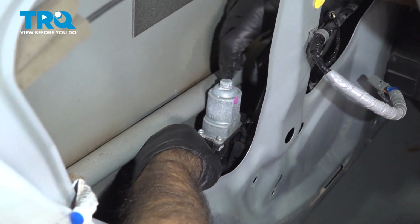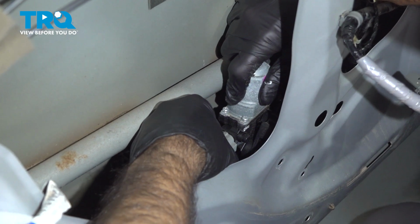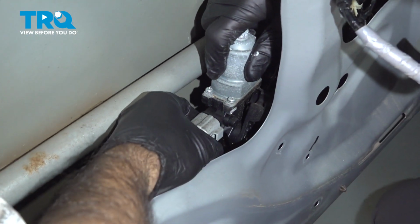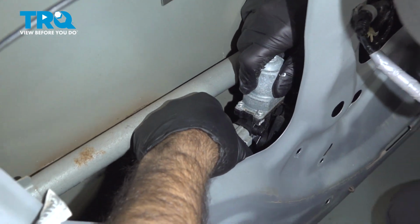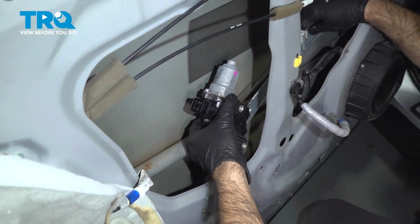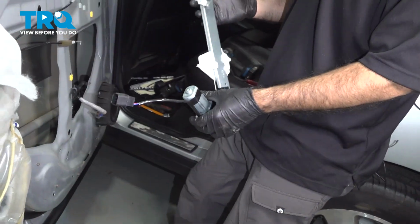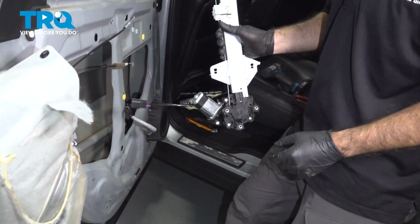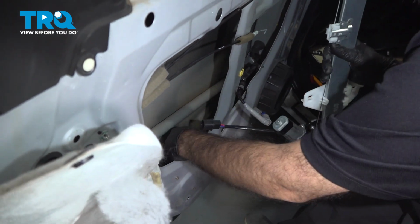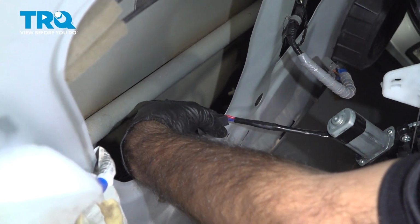Disconnect that plug. We can take our regulator right out. All right, so the first thing we're going to do is connect our electrical connection. We do have a little bit longer cable here, so we can do this with a little bit more room.